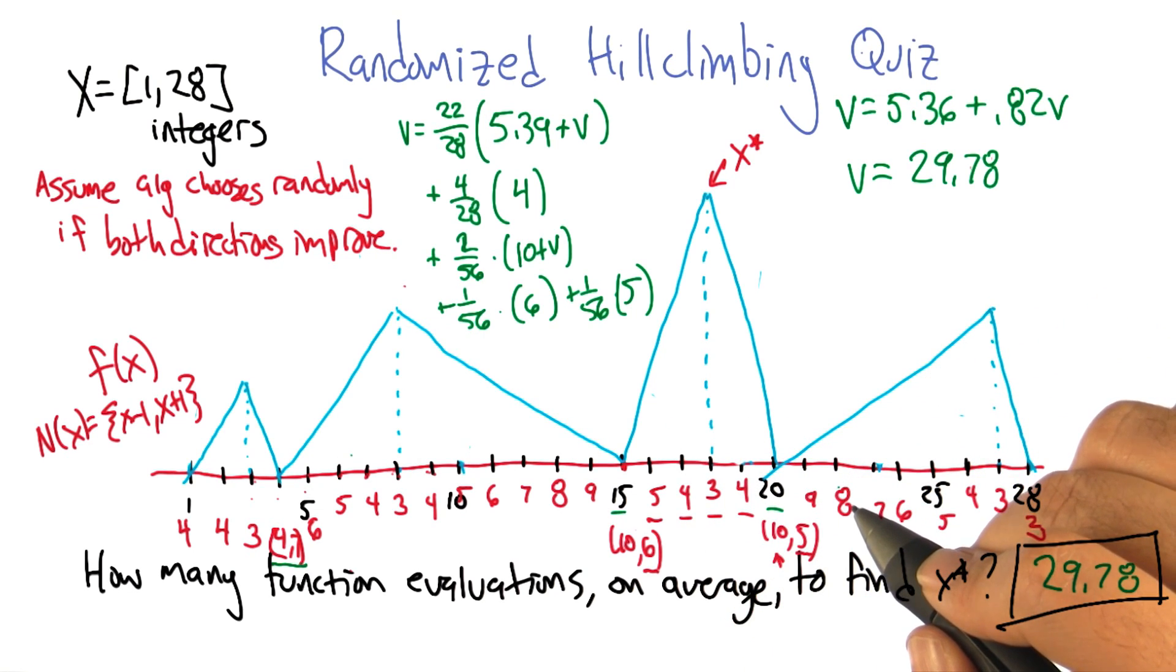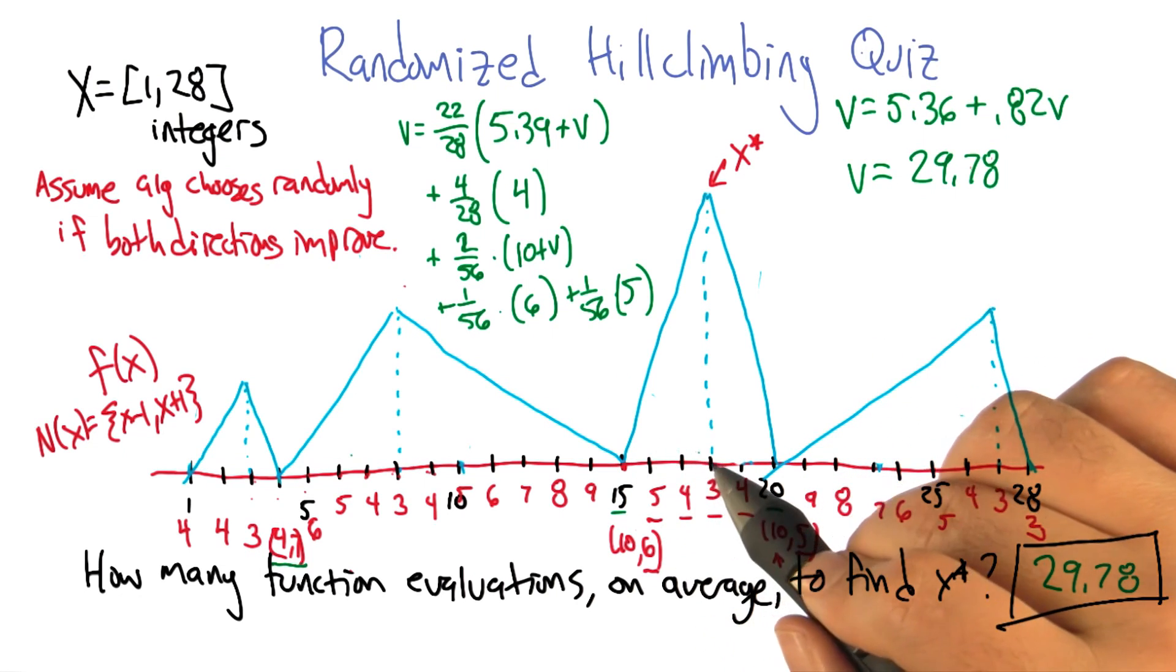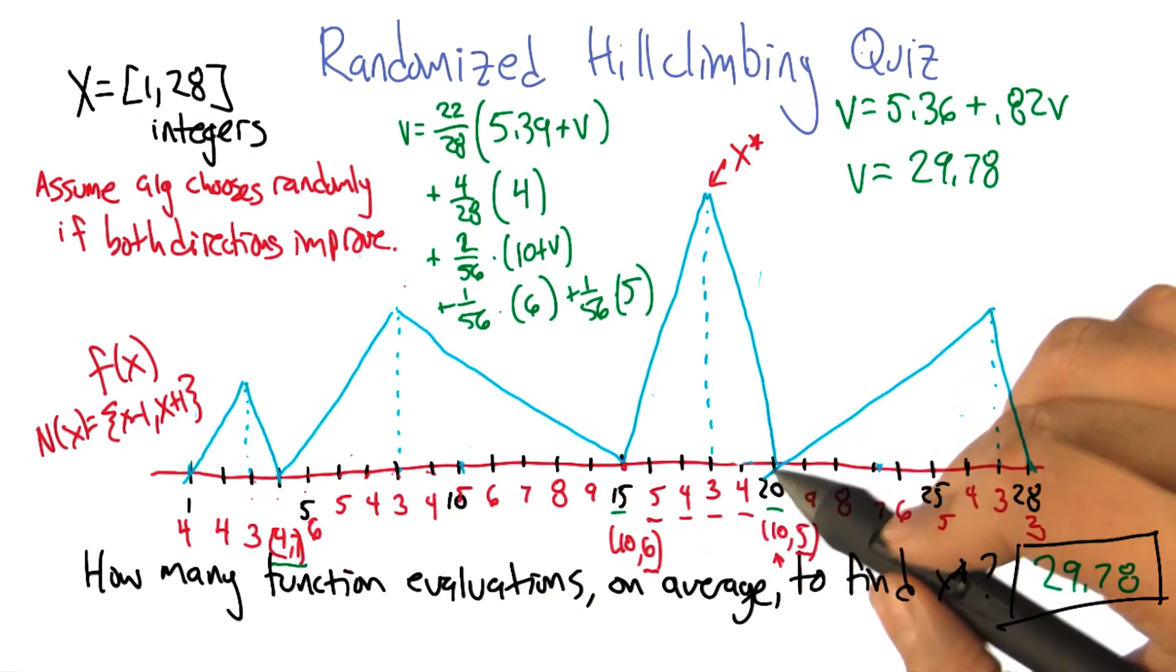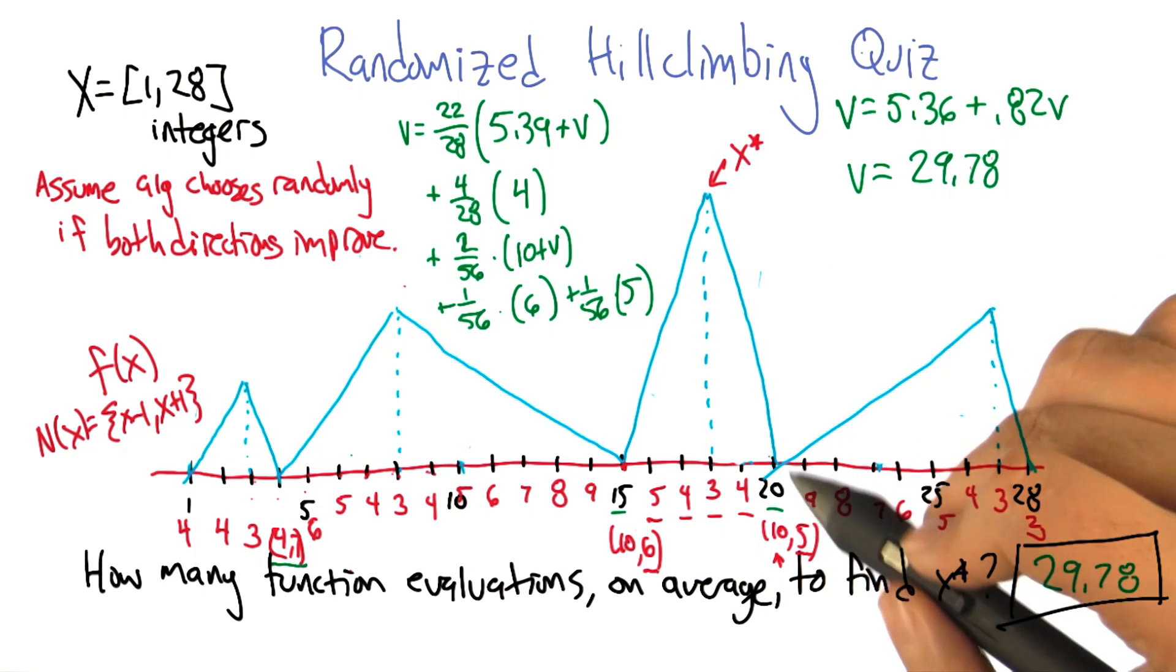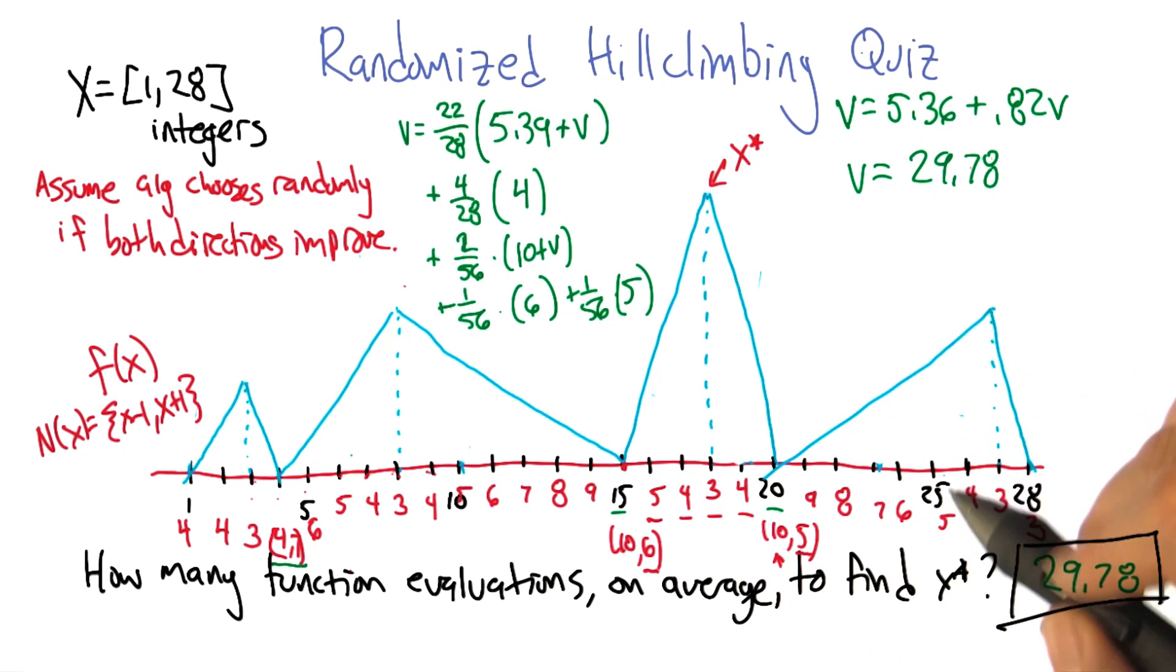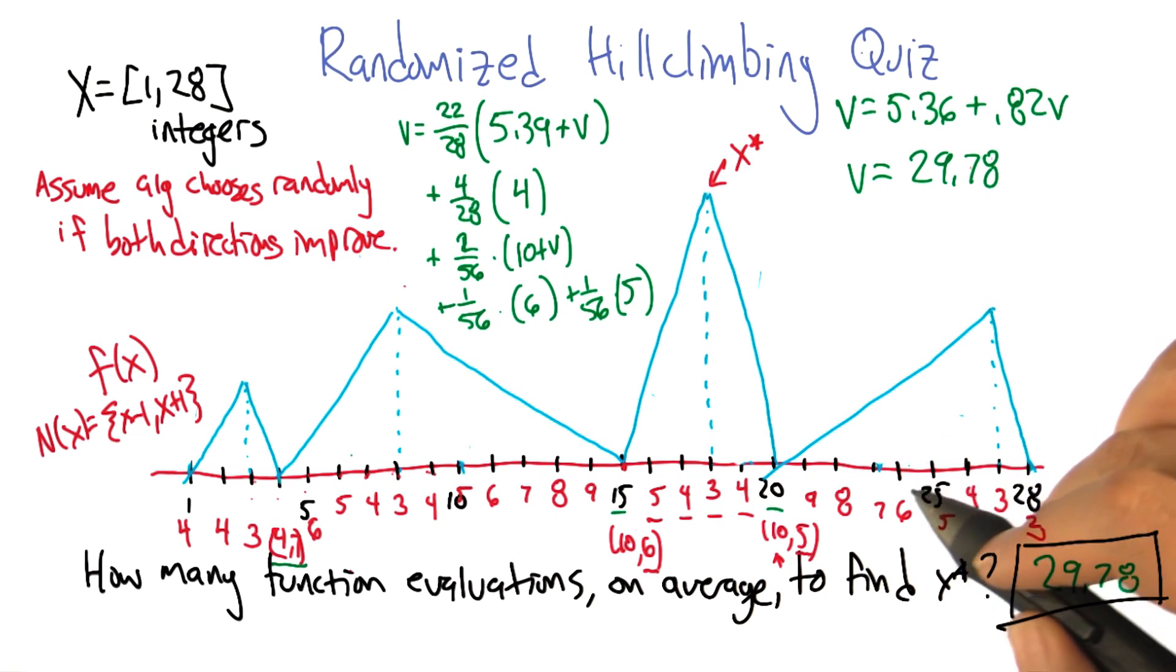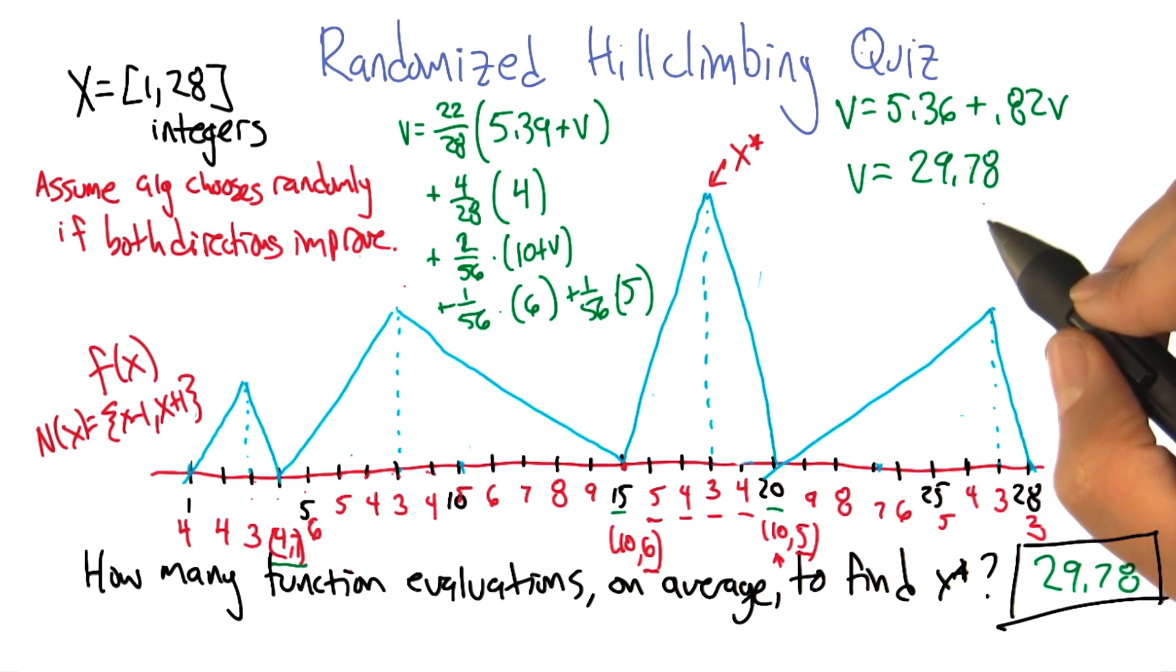Right. And then, but the moment we land in the good basin, we will get to, am I right? We will get to avoid at least one of those numbers. No, not necessarily. So for example, if we start at 15 and we randomly move to the right, to know that we're at the optimum here, we have to check the point 19. So we've actually touched everything. No, we didn't touch 20. Well, we might have already unluckily hit 20 because it's part of the right-hand basin as well. That's true. Anyway, the point is that you're right. If we keep track of which points we've already visited, then we can't do worse than 28. Like even if we're really, really unlucky, we can't do worse than 28.